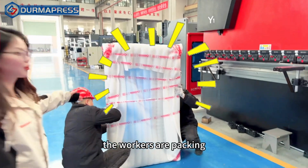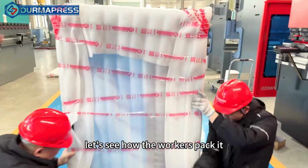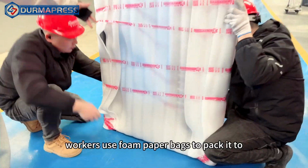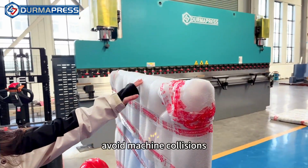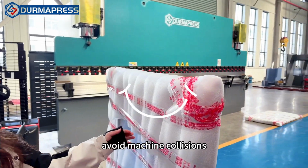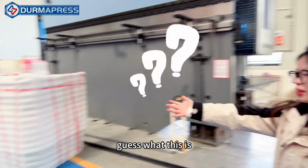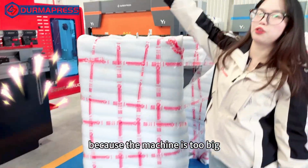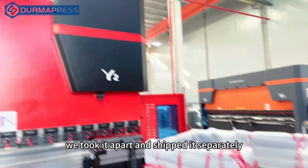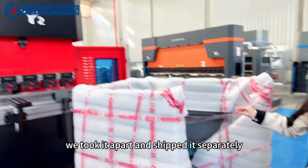The workers are packing. Let's see how the workers pack it. Workers use foam paper bands to pack it to avoid machine collisions. Guess what this is? It's part of the machine. Because the machine is too big, we took it apart and shipped it separately.